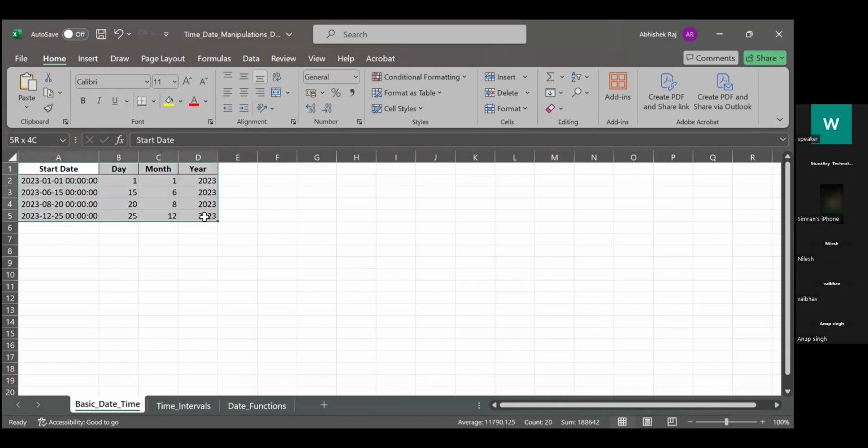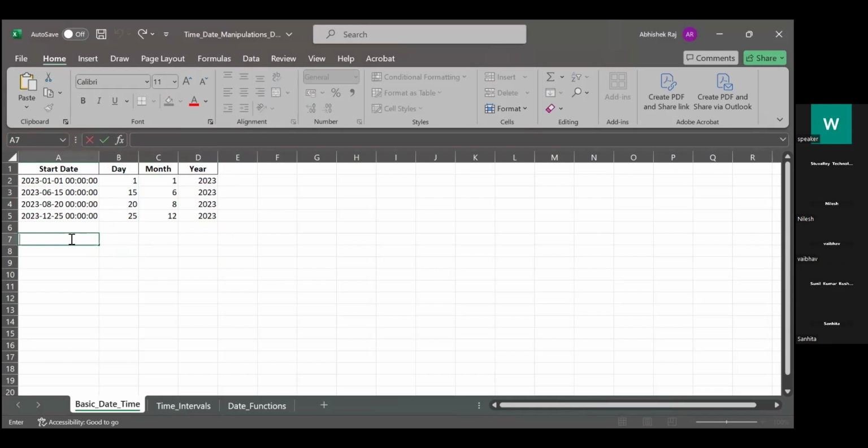As you can see, the data set that we are dealing with is a bit different. It's not the regular data set that we have used to deal with. It's a new data set. So the first function that we are dealing with is today.